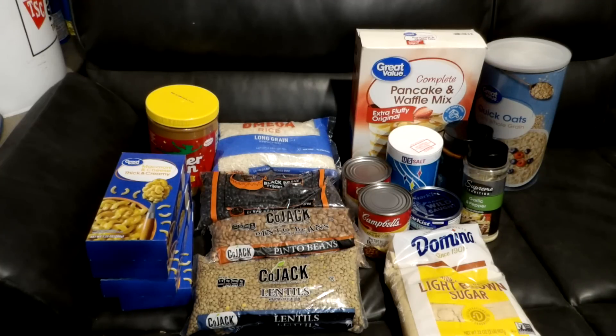Down the road we may take three weeks' worth of money and buy a water filtration system — that may be a possibility. I'd highly encourage you, when you have the extra money, to take that $30 and get yourself a water purification unit from Walmart. They're really cheap — around 30 bucks — and they can purify a ton of water. I'll show you what I'm talking about in an upcoming video.